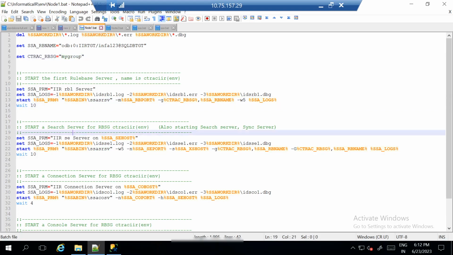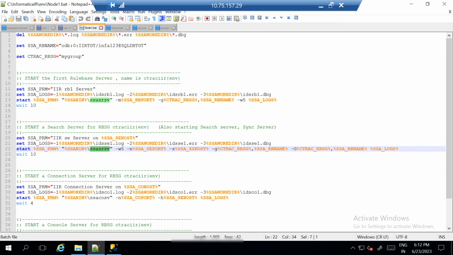Similarly, I am starting the search server and sync server together because both use the same executable. It is always recommended that the rule-based server, search server, and sync server, all three, use this common executable SSA RSP. But we have to start the rule-based server first, and then the search server and sync server you can start together.